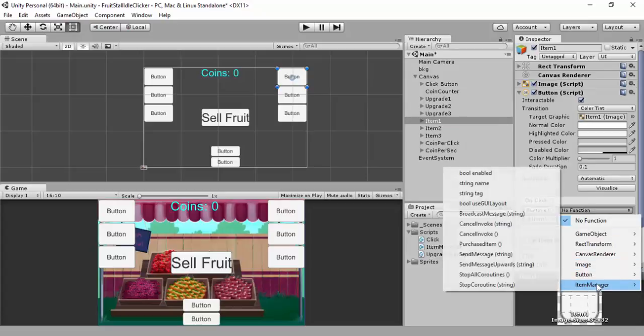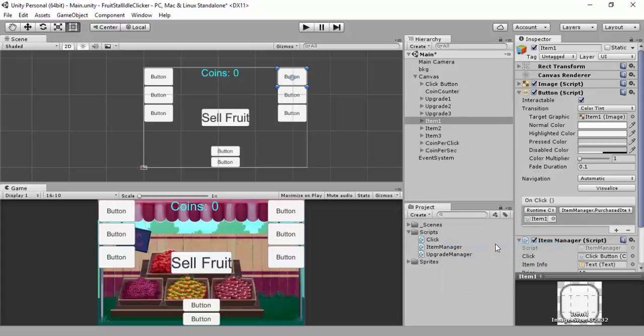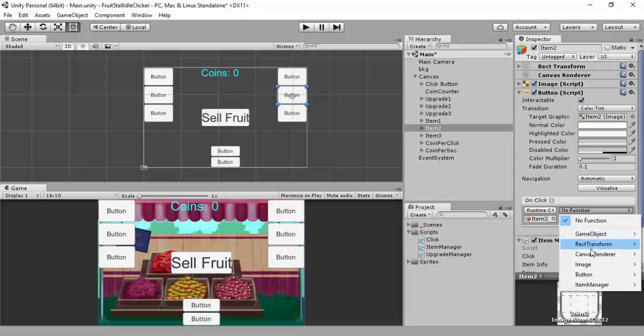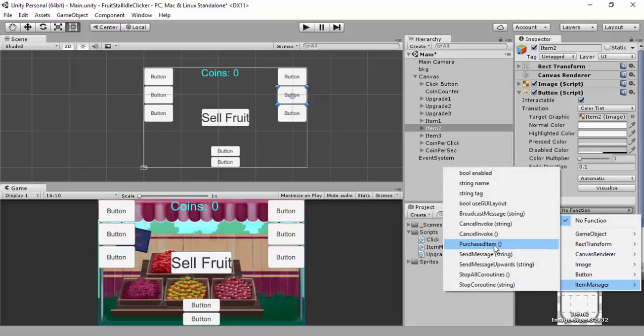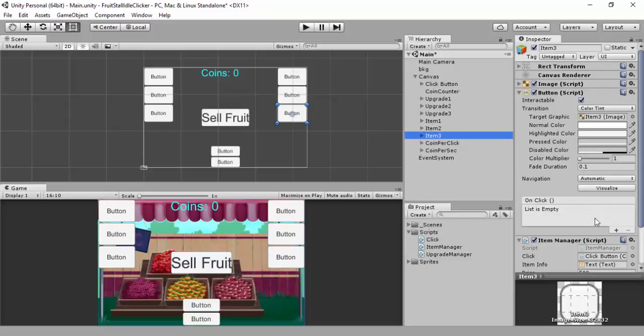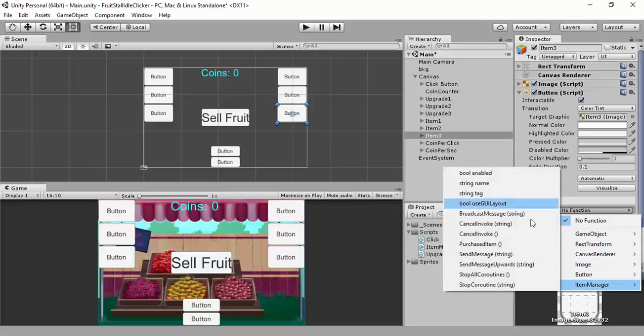Go down to item manager this time and open purchase item. Then go to item 2, add a new one. Drag yourself down here, no function, down to item manager, purchase item. Item 3, plus symbol, drag item 3 down to the object, no function, down to item manager, down to purchase item.